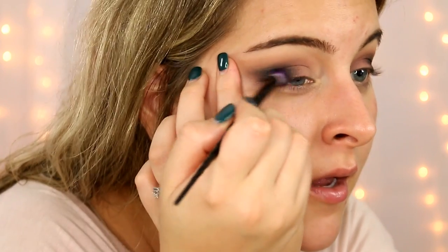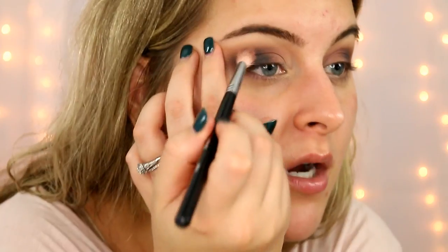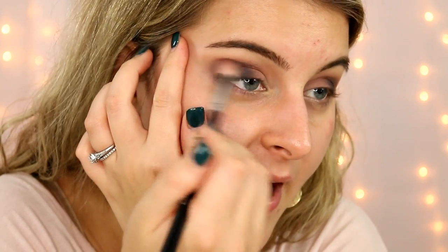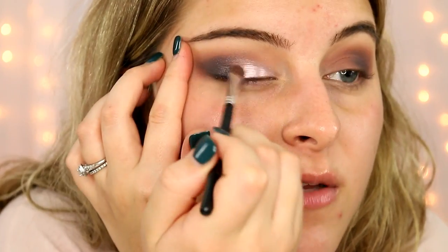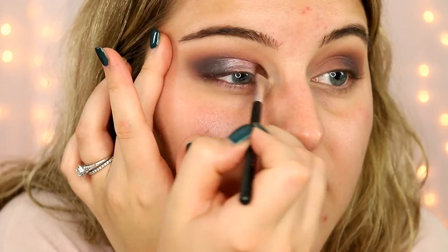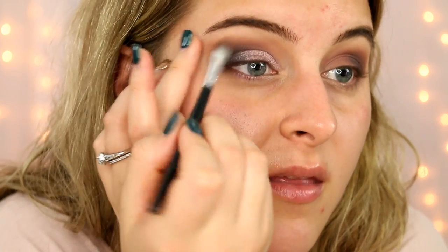Going back into taupe berry to top that off — I find that using a lighter smoky shade helps blend out really intense colors. Then going back into raspberry cocoa, applying a little bit more right where we put it before, going on top of the black. Moving on to sugar plum — this does work dry but performs a whole lot better when it's wet. I like something with more of a pop, so I'm going to wet my brush and put this everywhere I didn't put any color — from the inner corner going up to the socket, cutting the crease out a little, going just past the center to meet with the outer V shades.